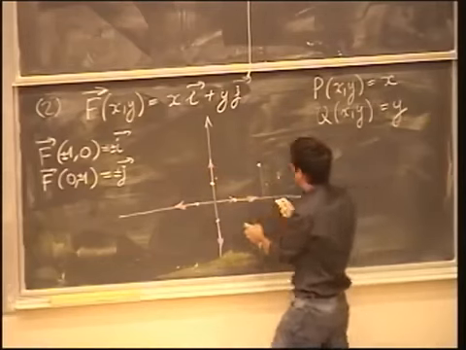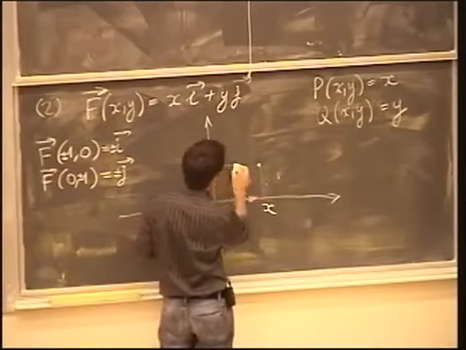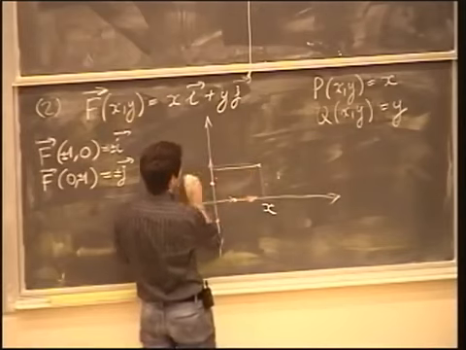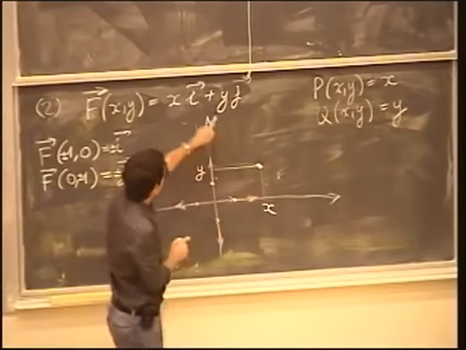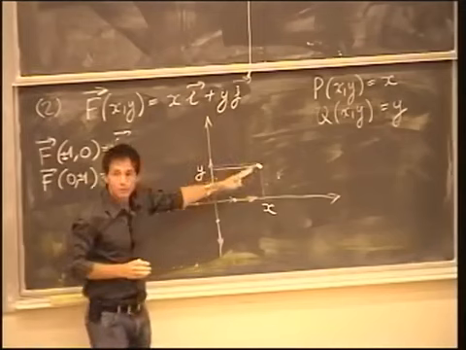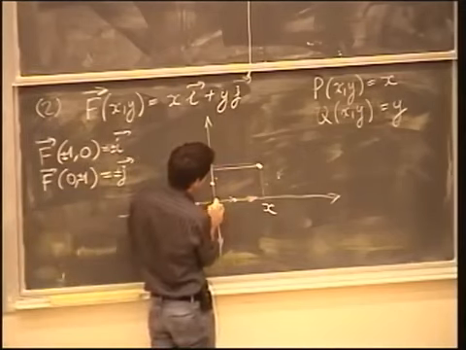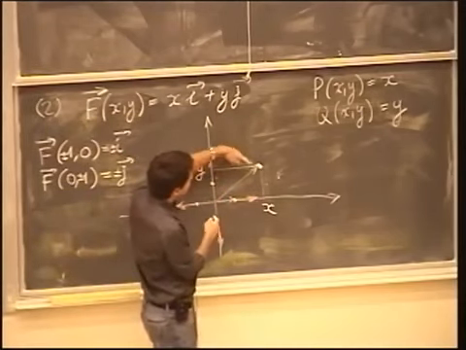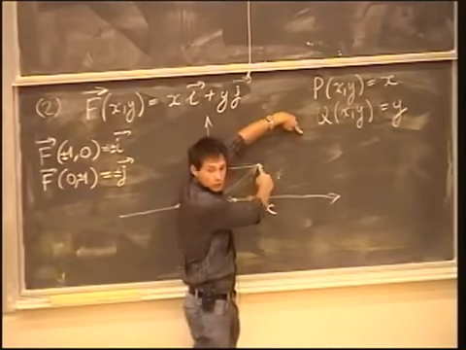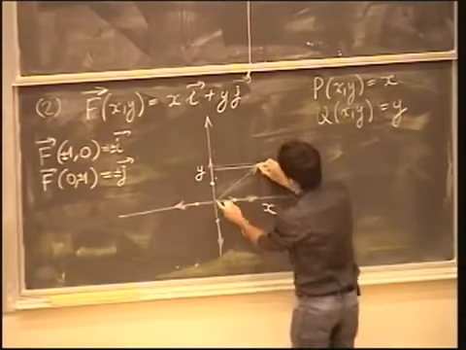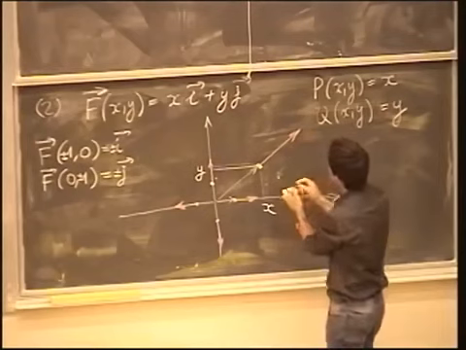And more generally, if we have a point with coordinates x, y, the vector attached to this point is going to be xi plus yj. But that just happens to be, in this example, the position vector of this point, which we normally draw like this. So what should I draw then for this point? I have to take this vector and transport it here, so that the initial point is here and not here. Right? So then I end up with this one. I just transport it here. So that's the vector xi plus yj.